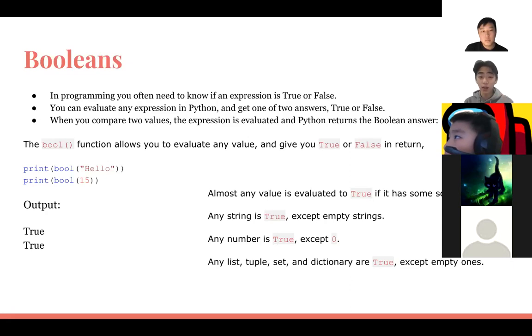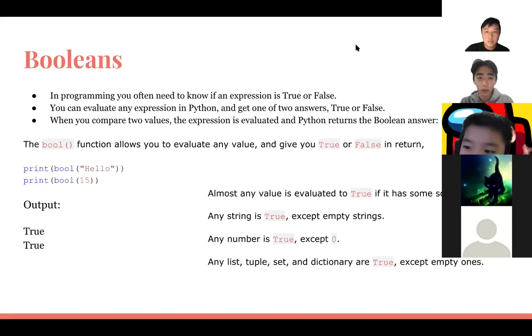If you put the number 0 in the bool function, it will give you false. Essentially, if you give it any number or any string, it'll give you true, because there's actually a value within the variable. But if you give it an empty one, there's no value, so it will return false or 0. I don't think the bool function is as useful, but Booleans are used more prevalently in loops. Do you have any questions so far before we move on?